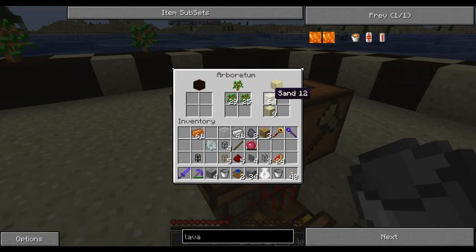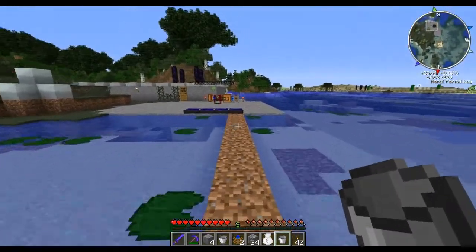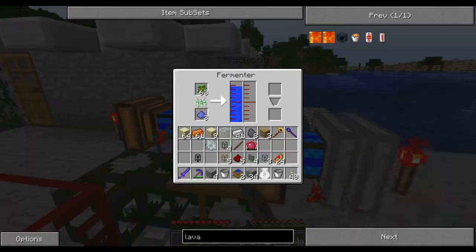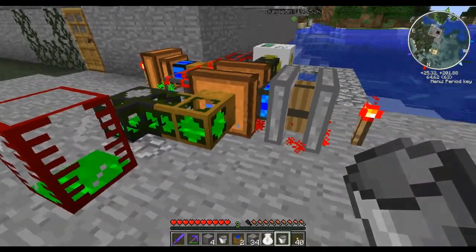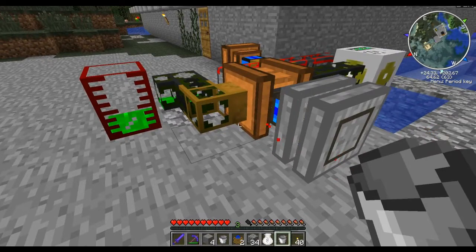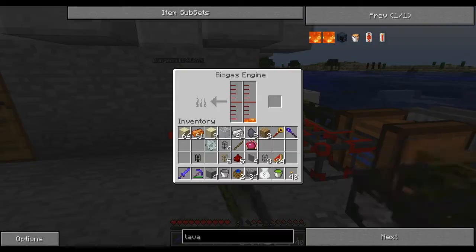Getting lots of sand out though. And sand is good because I can throw sand in to make fertilizer. Come on, what are you doing? There we go. So this will pump out now. Oh, that's coming out without a pump. I did not know that it did that.